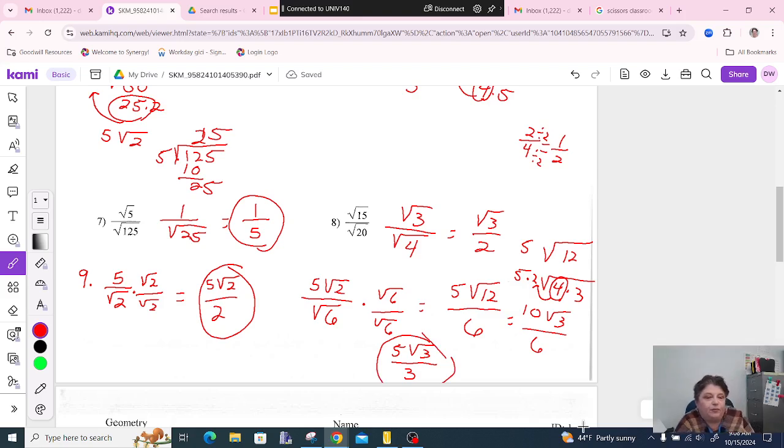You could have done 1 here. I mean, you could have just done square root 3 down here too, and then just multiplied top and bottom by square root 3. Either way would have worked. Any questions on rationalizing denominators? You cannot leave square roots in a denominator because square roots of non-perfect squares are called irrational.